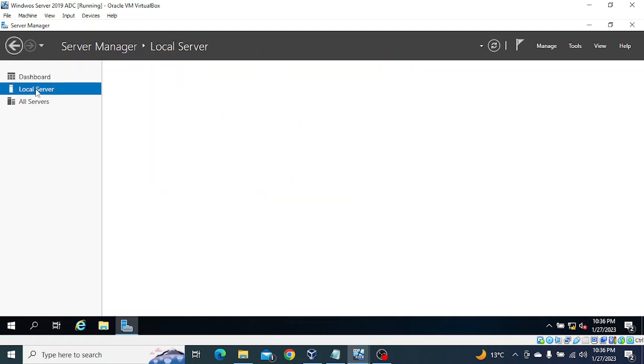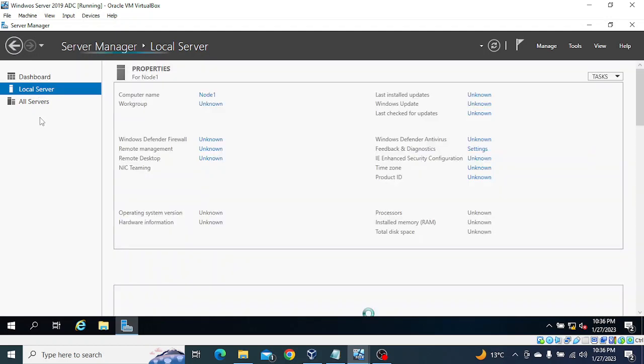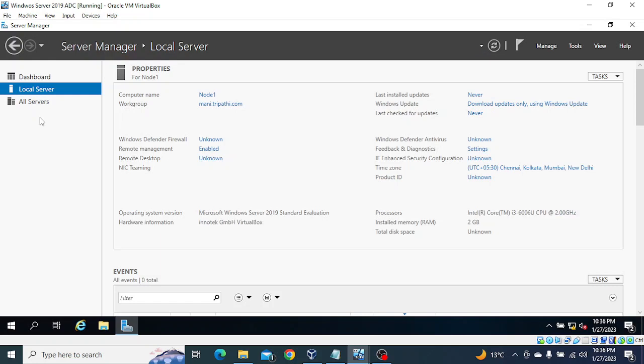Click on local server. You can see the domain name displayed, mani.tripathi.com.